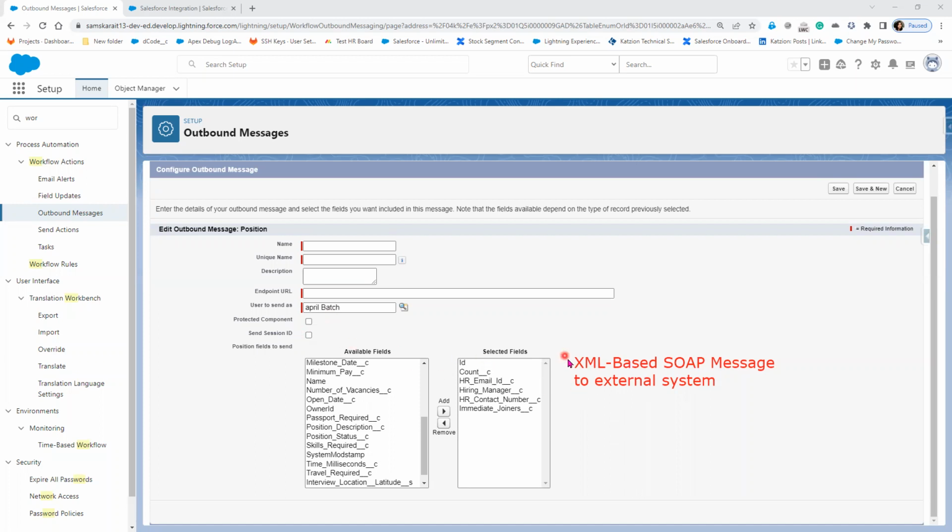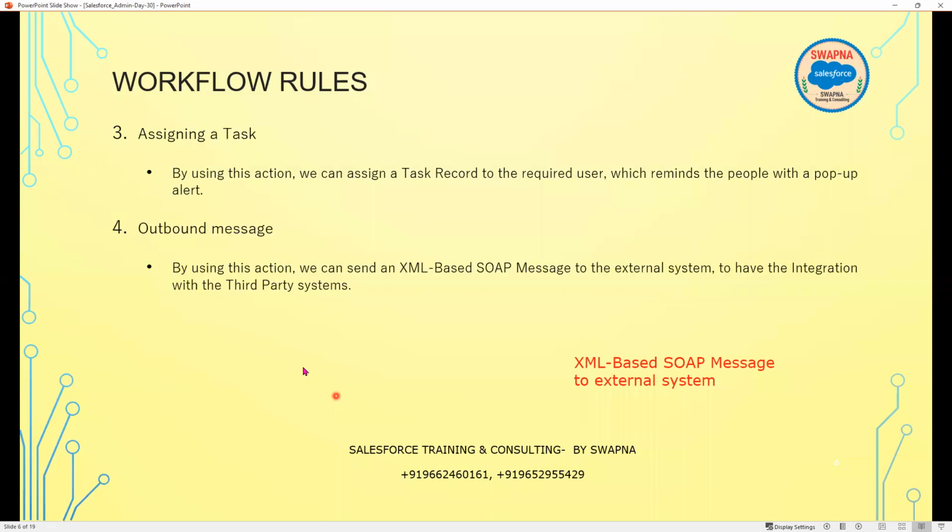Based on that, Salesforce itself is going to build the XML based SOAP message. You will not be writing anything. This will be generated by Salesforce. The fourth one is outbound message. By using this action, we can send an XML based SOAP message to the external system to have the integration with the third party system.